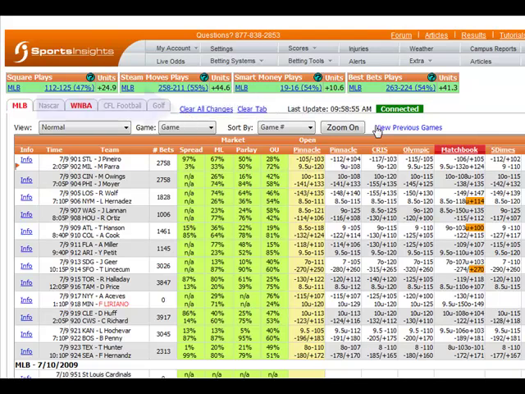To clear recent line changes, you can click the Clear All or Clear Tab buttons at the top of the page. You will also see your connection status to the right of the update clock.